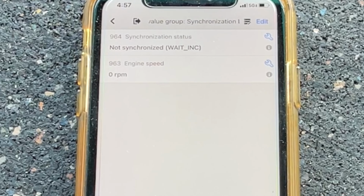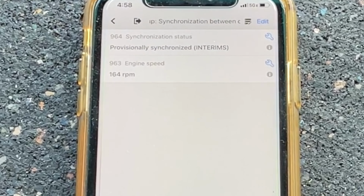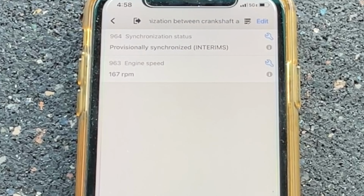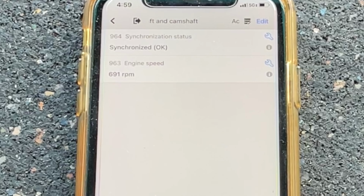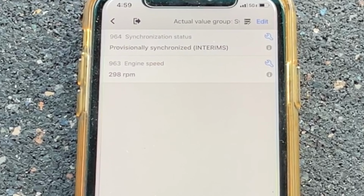Now let's try something else. Taking out the fuel pump relays so we don't have any pressure at the low pressure pump. Now that's synchronizing and trying to fire, except it doesn't have enough fuel pressure. Fuel pump relay reinstalled. It starts just that quick.